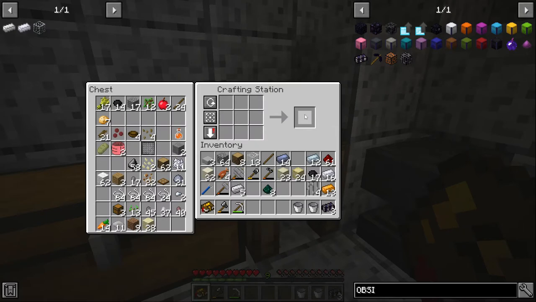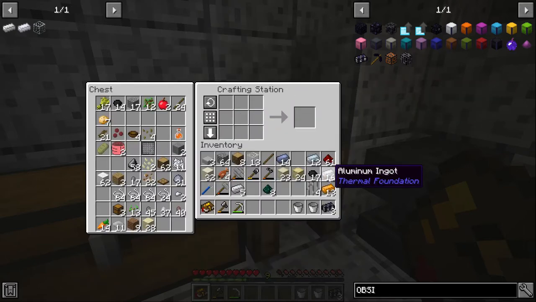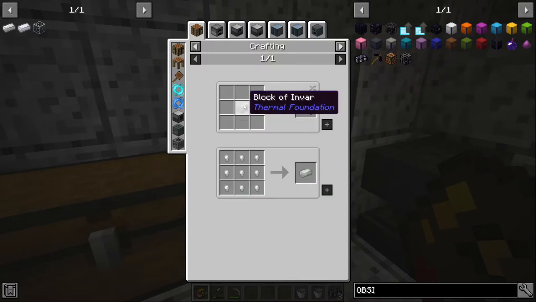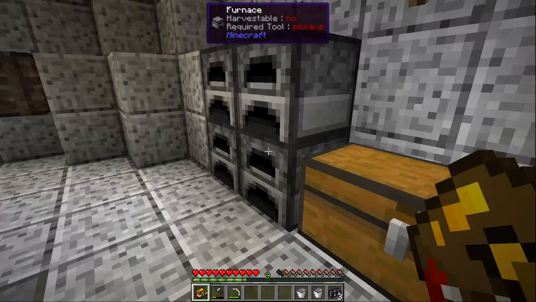Then we need these big metal bars. The big metal bars are 4 aluminum with 3 invar. So I already cooked aluminum, so I'm good on that front, but I don't have the invar. How do I get invar? You get invar from smelting invar blend, and you get invar blend from combining pulverized iron with pulverized nickel. And funnily enough, you need a quartz grindstone, and I've seen that in the quest book. So let's come back here.